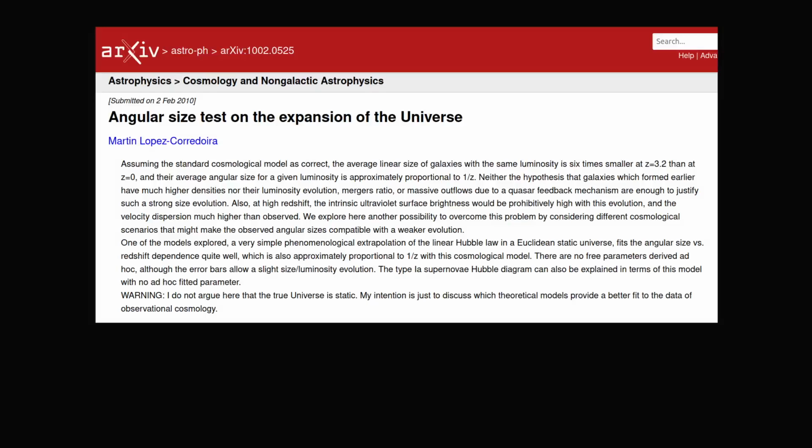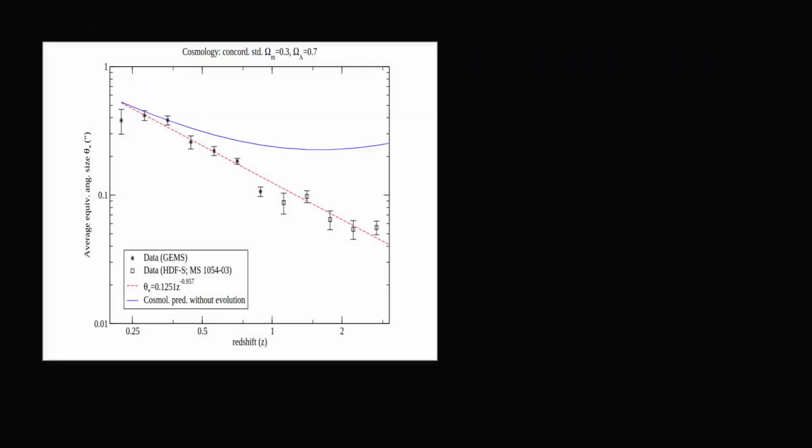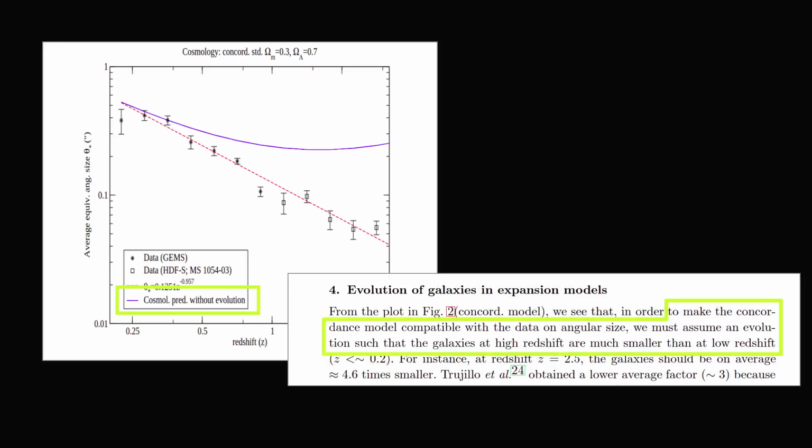If we go looking for some galaxies at that redshift, we find out they are much, much larger. And this is known because when this is tested, the galaxy sizes don't follow the turnaround. This says without evolution. And that means we have to assume that as the universe evolved, galaxies evolved from smaller to larger in order for them to fit this blue line.